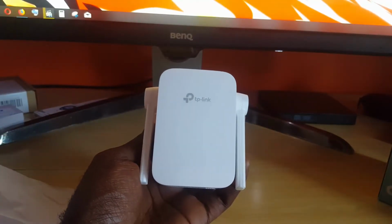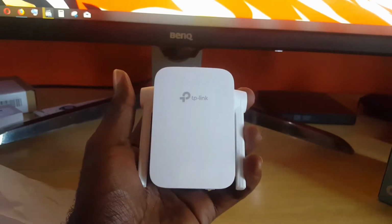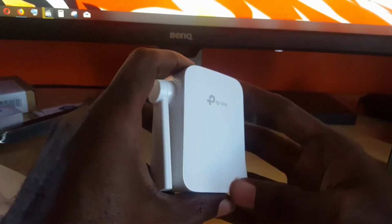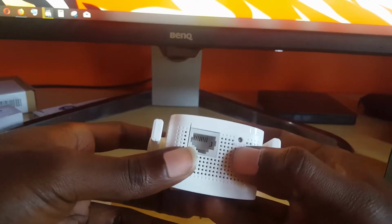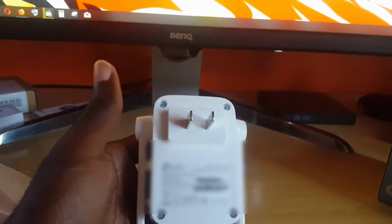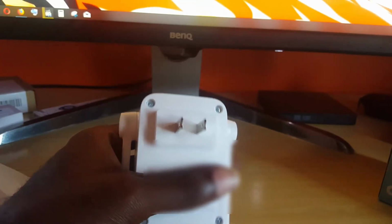And believe it or not guys, this is the Wi-Fi range extender. It's quite small, just fits the palm of my hand. You'll notice the two antennas on each side. There's a nice glossy white finish. You have the Ethernet port. There's a reset port at the base right here, and then back right here guys, you have the plug-in section. I'll have to blur out sections of this as I'm not sure if any personal information is there.